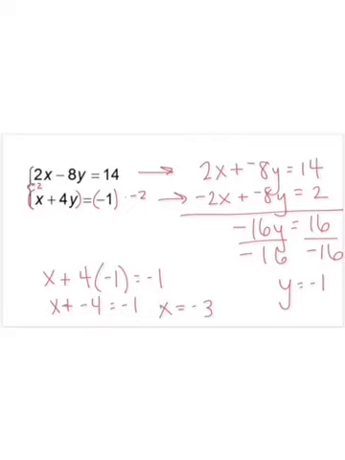All right, for this example, you'll notice that this is one of the problems that we solved just above. This was the third one in the set we just did. I just want to show you what your answer would look like if you're using elimination. When we solve this using elimination, I multiplied my second equation by negative 2. And when I multiplied by negative 2, we ended up with y equaling negative 1. Then I subbed y equals negative 1 into one of my equations, and I found that x equals negative 3.